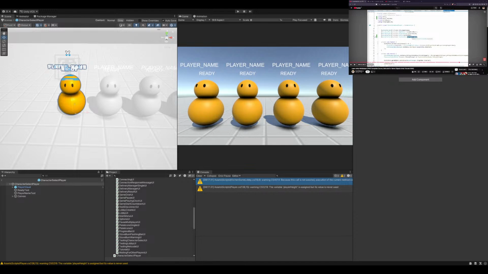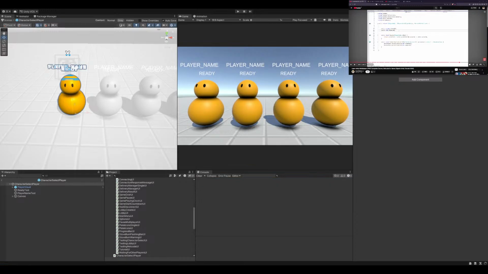Okay, so now we need to set this. And for setting it, over here we have our general update player function. So it's over here that we're going to set the player name text.text, and we're going to set it to something. And for that something, we're actually going to store the player name inside our player data. So let's go here inside the player data, and let's store a public string for the player name.